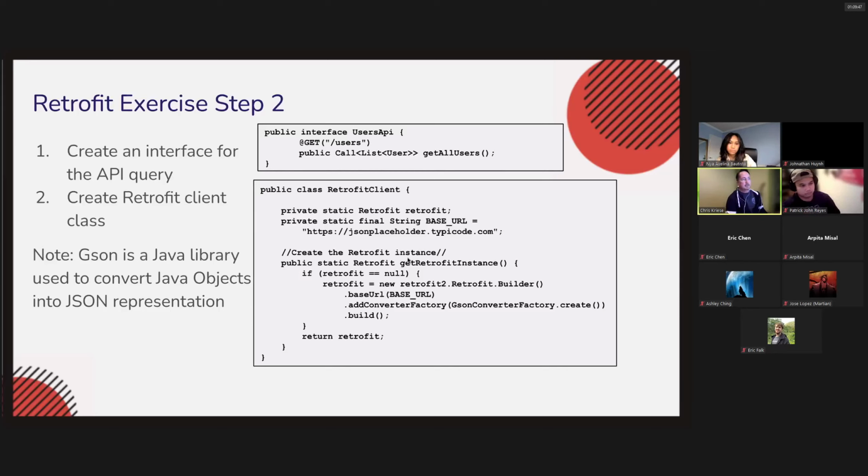Then we need to create a Retrofit client. This is a bunch of boilerplate code that we need to create, but you also have a base URL you want to set up wherever your network API is hosted. You'll have to set that up, but that's mostly boilerplate code. And then we also specify the JSON library to help us convert JSON to Java and vice versa. So that's a handy factory we need to specify in our client instance.